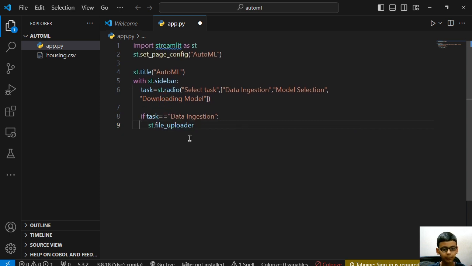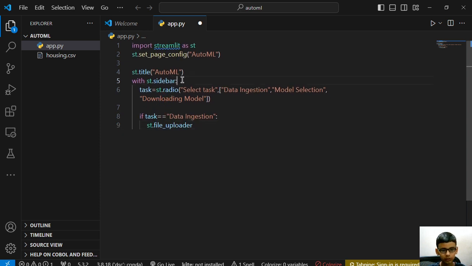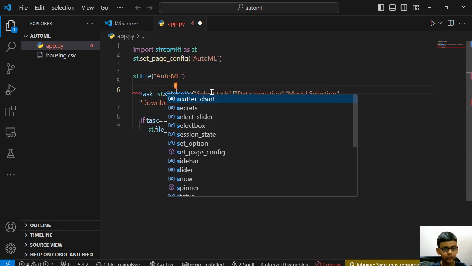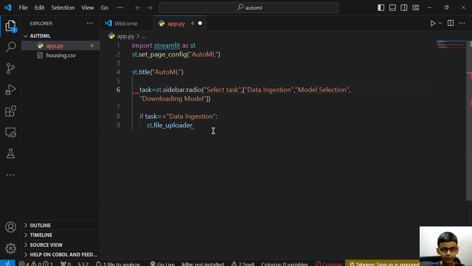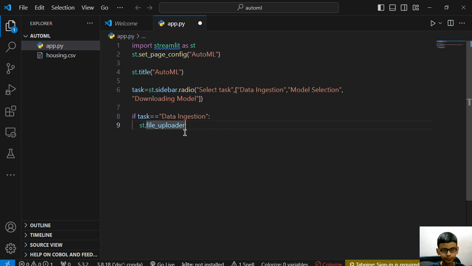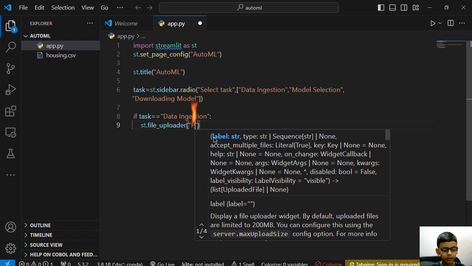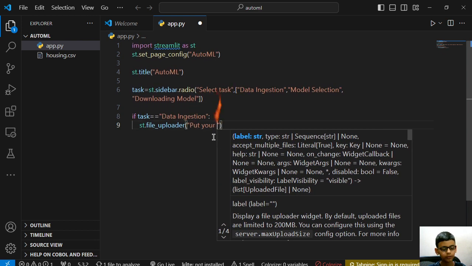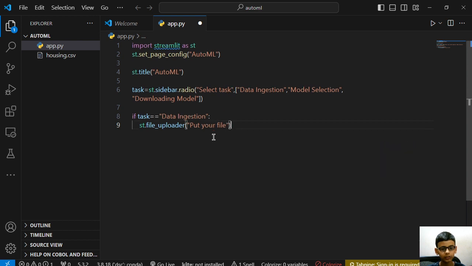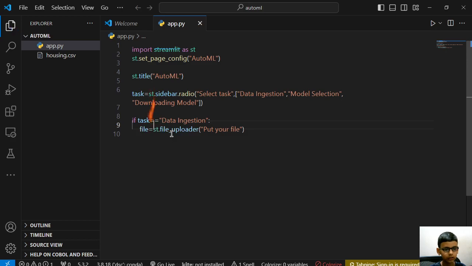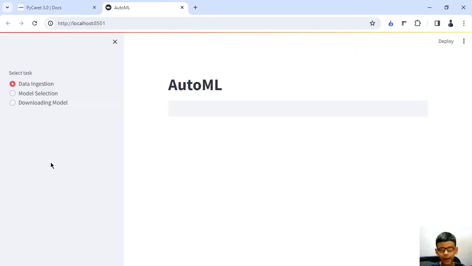st.file_uploader. Okay, we have to pass it like this: sidebar, st.sidebar. Then here put your file, then the file will be loaded here. Okay, and it will be bytes.